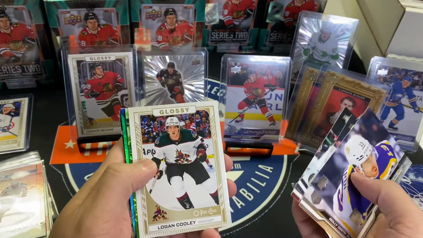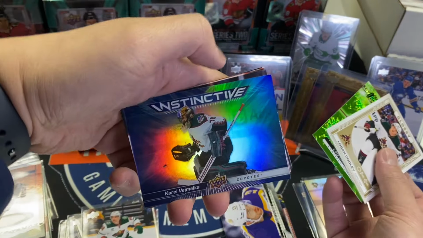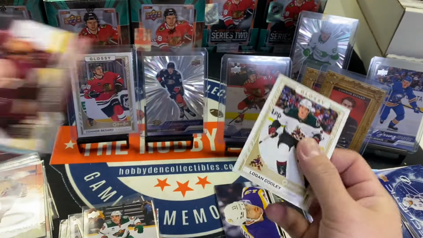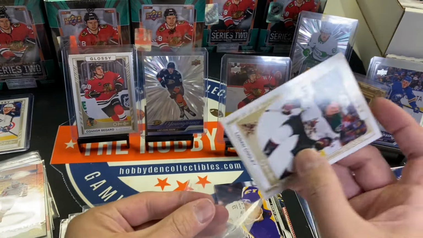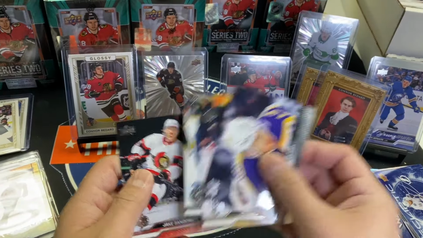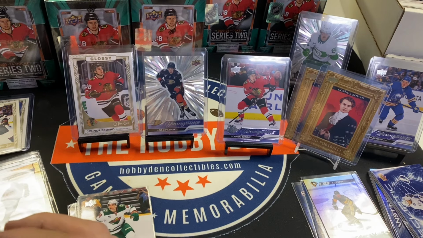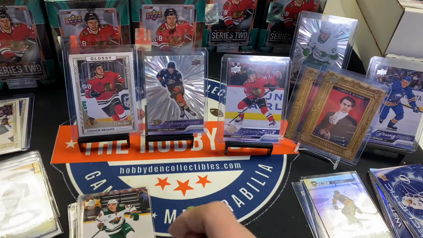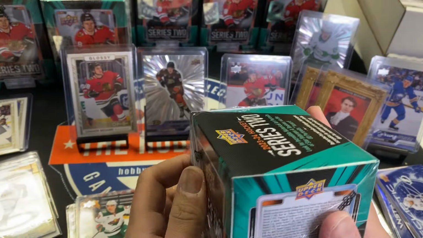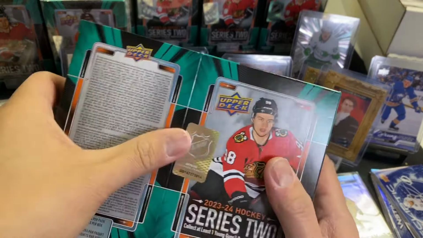Logan Cooley, OPG glossy rookie, Dazzlers, Vejmelka. All right, we hit the Bedard Young Guns. Yeah, somewhat tough. No, I'm about a hobby box and 8 boxes in.